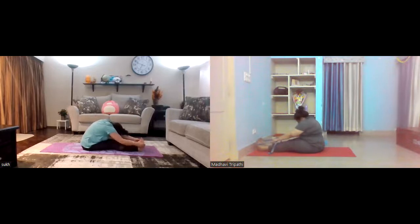Every inhalation, your chest is coming to the thigh. Every exhalation, forehead is coming to the knees. Back of the knees should be straight, touching the mat. Keep breathing, keep holding. Keep bending from the base of the spine, forward and down. 10, 9, 8, 7, 6, 5, 4, 3, 2, and 1.